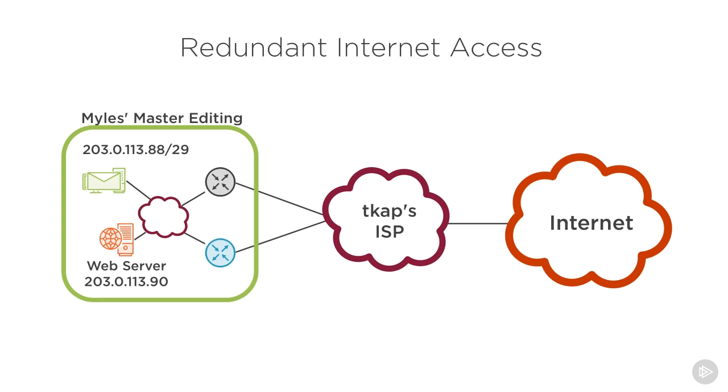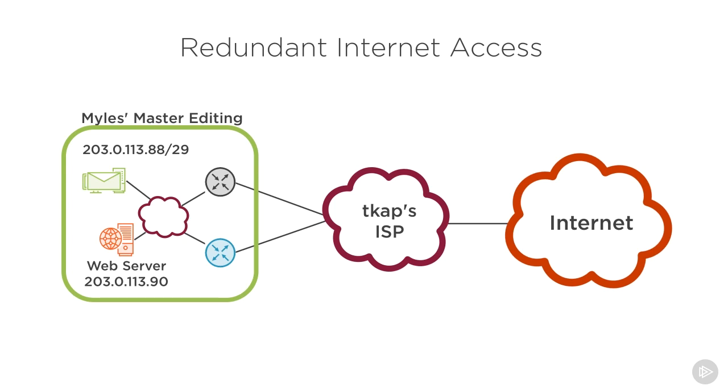Oftentimes, when we have redundant internet access from a single internet service provider, it's rare to have that internet service provider provide redundant paths into our network or into the facility that we're working with. Typically, when we get internet service, the internet service provider runs one single connection into the building. And oftentimes what we'll do then is maybe we want some redundant hardware in our facility so we can put multiple routers in our enterprise network, even though we may only have one physical link to our ISP.